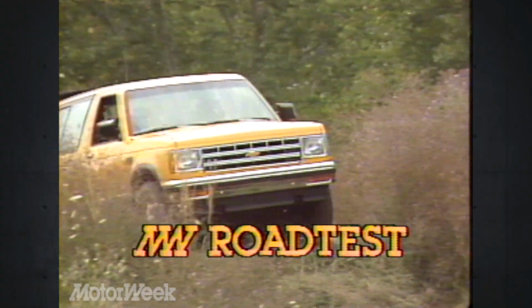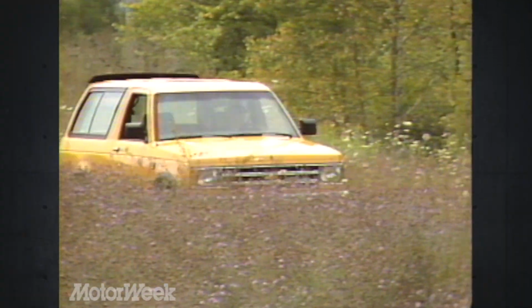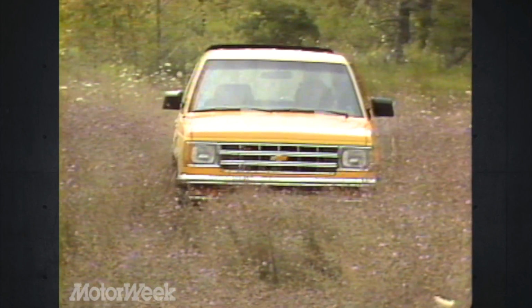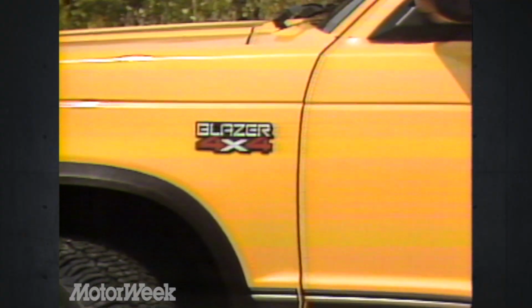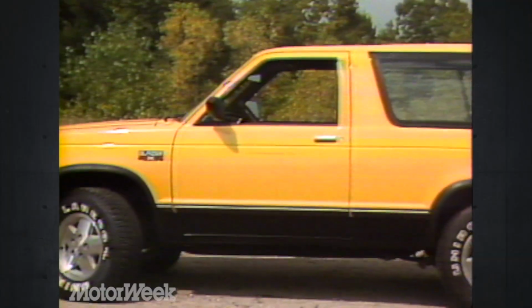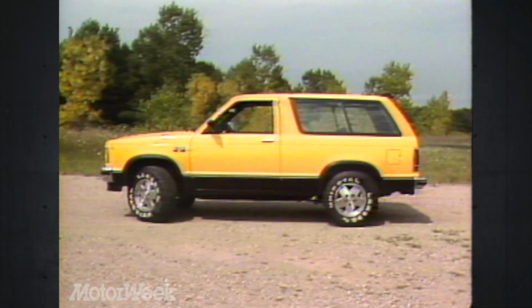We first met the S10 Blazer last August over the hot and dusty peaks and broken pavement of an old off-road course at GM's Milford, Michigan proving ground. My first reaction to this yellow pre-production workhorse, even before surmounting a near 50% grade, was how cute it looked. As compared to the full-size Blazer, the loss of some 6 inches in wheelbase, 15 inches in length and width, and a half-ton in bulk made a good first impression almost permanent.